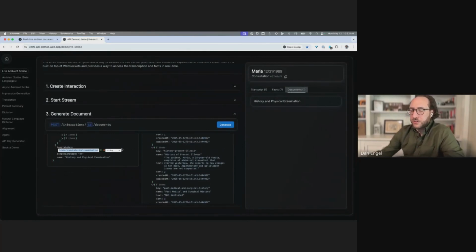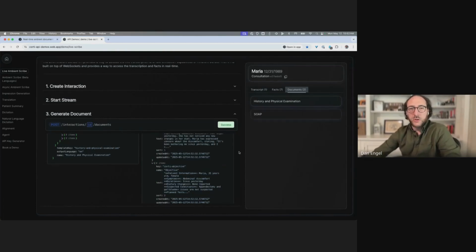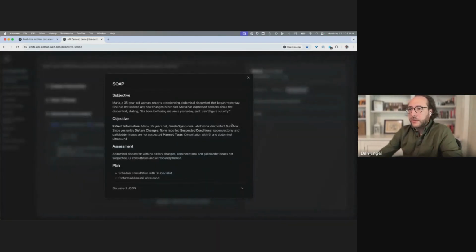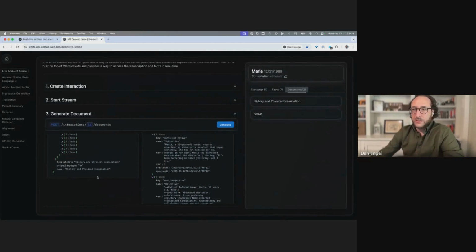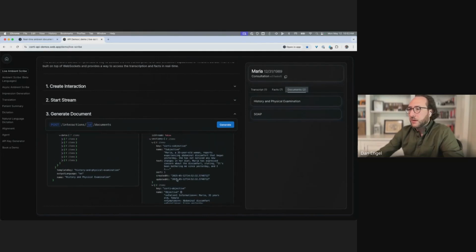And if I want to, I think we did a SOAP note, right? So if I do Corti SOAP as a different note type, this was a SOAP note, we can generate a second document. So same process as what you saw in, again, the Corti Assistant app, but calling the API directly, I can send numerous requests to generate multiple notes, and it'll apply the different document type formatting. And if I wanted to do a patient summary, a referral letter, et cetera, I just use those different template keys to go generate multiple documents.